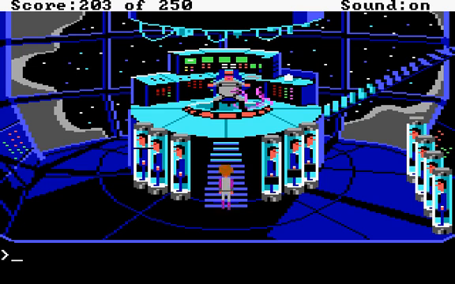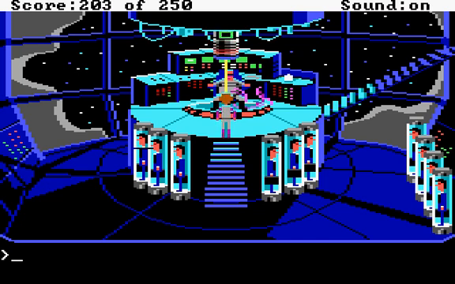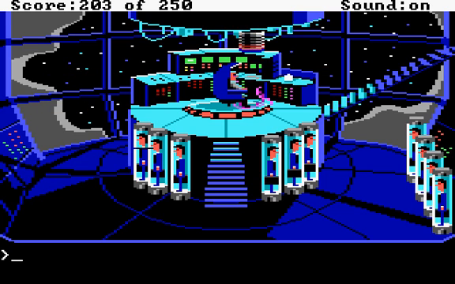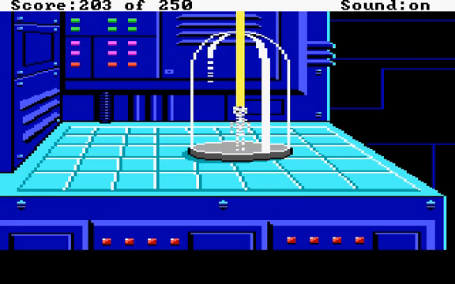I'm going to kill you, Vohol! Going somewhere? Oops. Think we went into the wrong place. As soon as you step on the platform, you are struck by a beam of light emitted from a unit in the ceiling. In a matter of seconds, you're broken down into microparticles and extracted from the air. Again, the beam strikes, this time blasting into a glass jar on the console. It is there that you are mentally reconstructed in a miniaturized form.